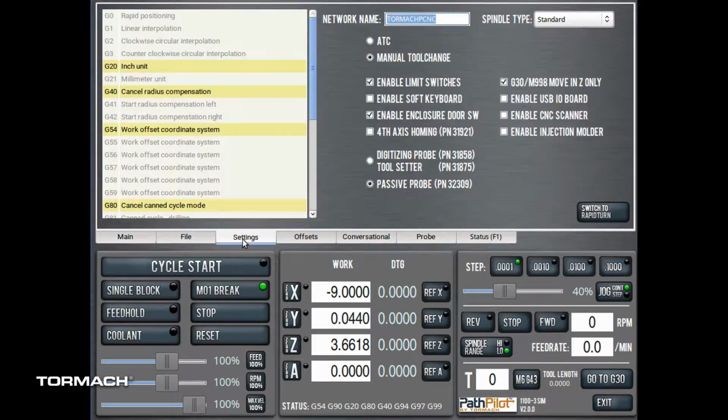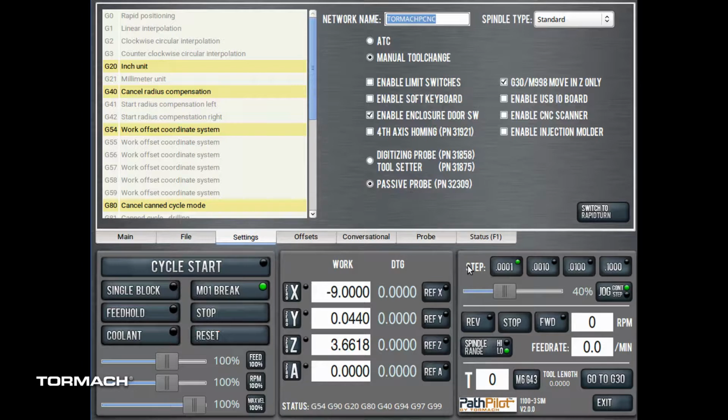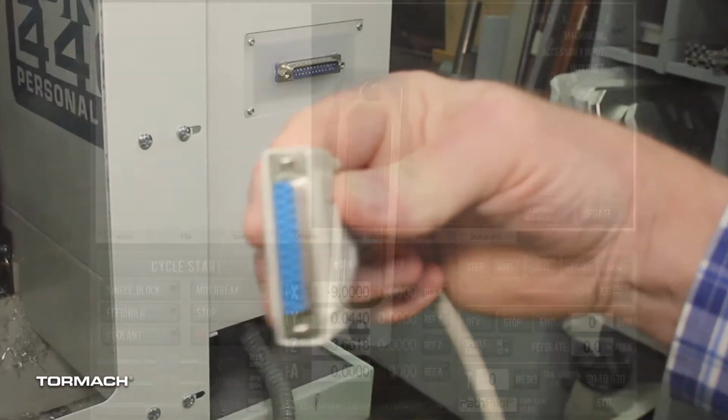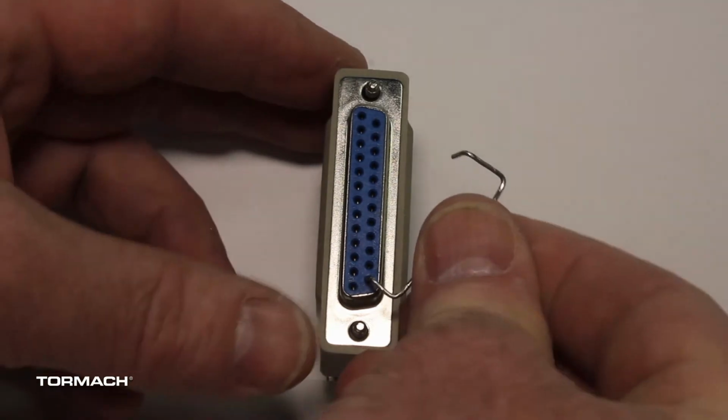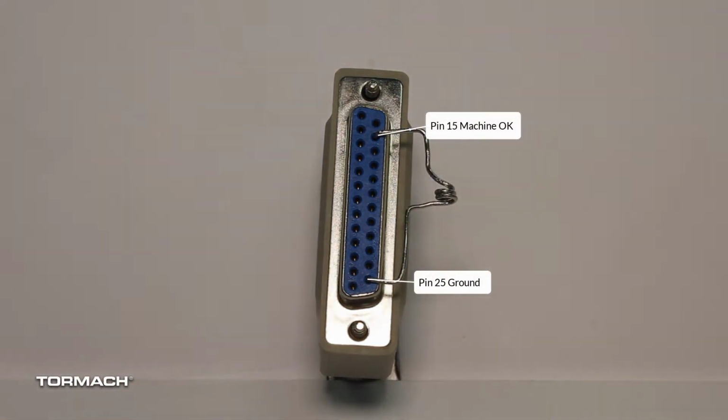From the PathPilot Settings tab, disable the limit switches and the enclosure door switch. Installing a jumper between pin 25 ground and pin 15 machine OK creates a simple machine simulator. This jumper remains in place throughout our testing.